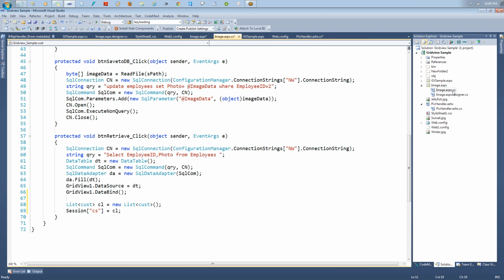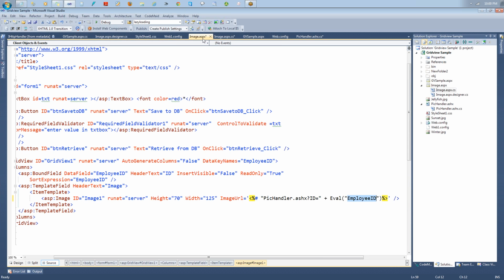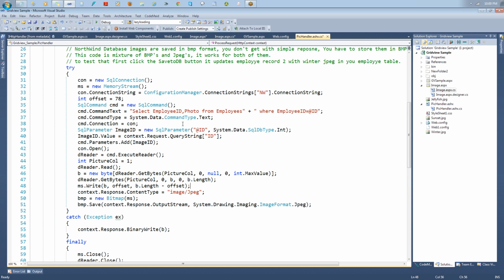If you go to here, what is here? It is retrieve. It is just retrieve. While you are retrieving, just get these two, bind it to the database, get these two, bind it to the grid view. Once it is coming to the grid view, it is the one calling this ASHX file for every read. Data reader.read is nothing but reading the data from the reader.